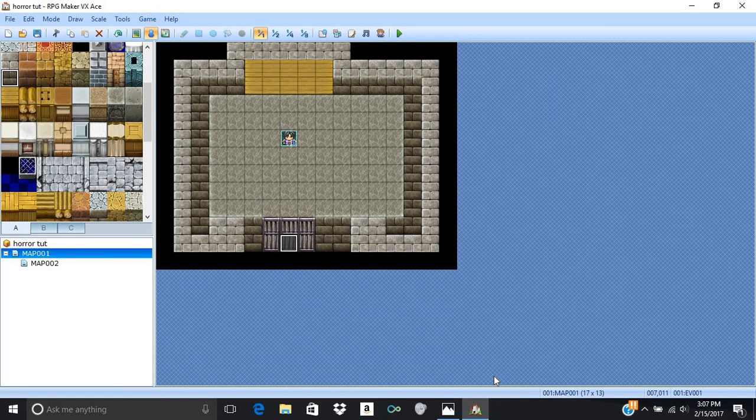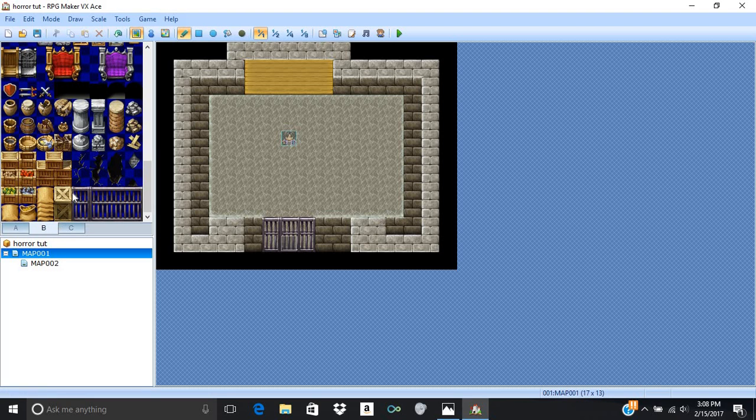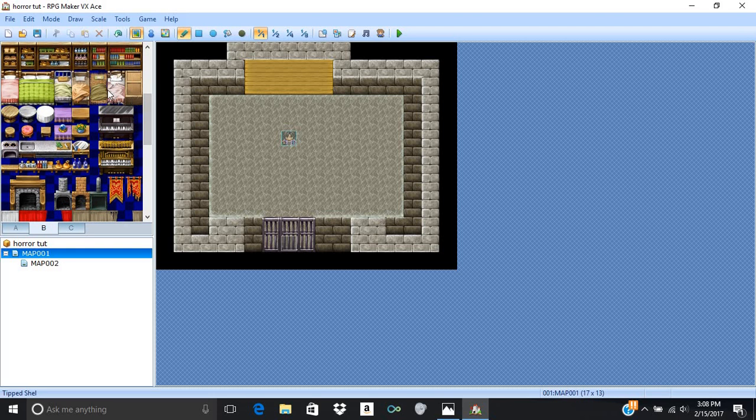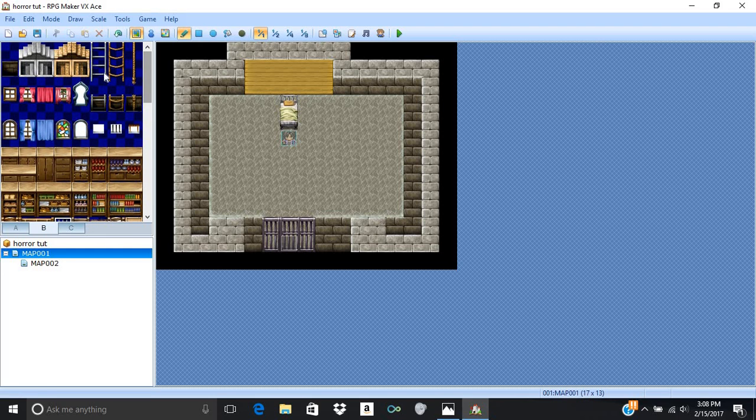Now, we forgot to put a bed. Whatever should we do? Well, if we click back on the map editor, sorry, I did this for a reason, just in case anybody's new and thinks that you cannot add a new tile if you go to the events. Go to B. And while we're over here, let's add a window.